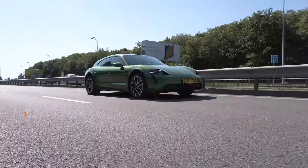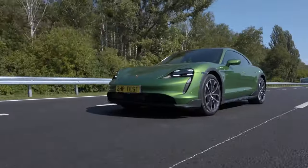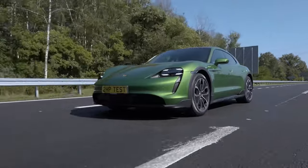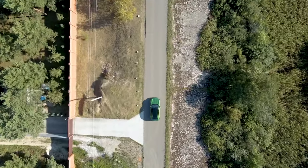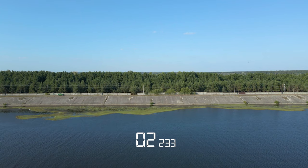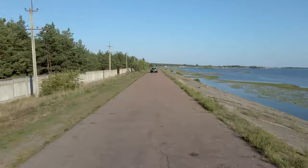The Taycan has some incredible acceleration — and it's no surprise. The car has 490 horsepower, 650 Newton-meters of torque; with launch control activated, 571 horsepower. According to the passport, this car accelerates to 100 km/h in 4.1 seconds. I invite you to see how it all looks from the outside — how the Taycan accelerates to 100, how it slows down from 100, and the actual 0–100 acceleration I measured using the drift box. The result: 4.4 seconds, guaranteed in any weather and on almost any surface.